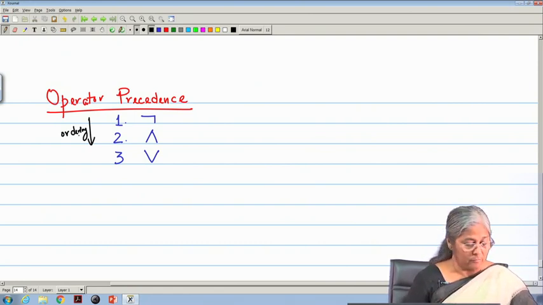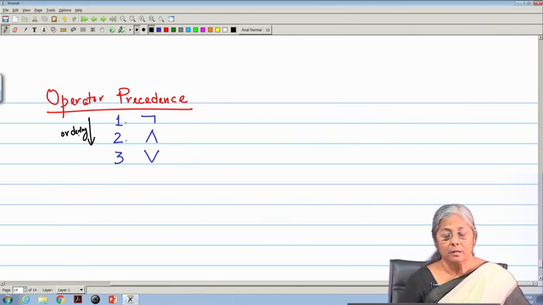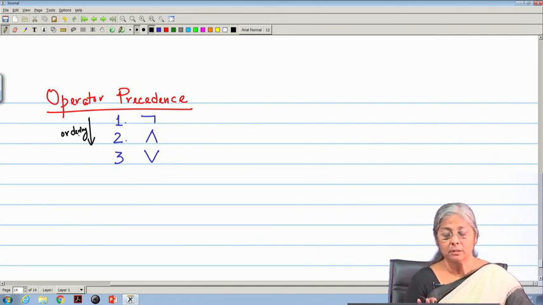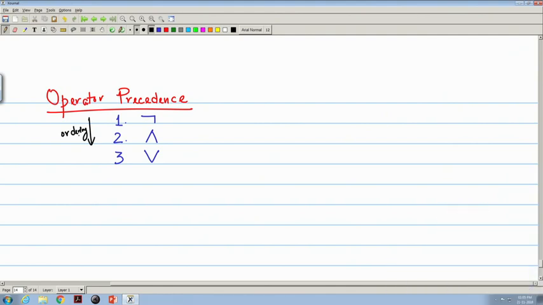Now, since we have 3 basic operations and 2 conditional propositions, we see how we can evaluate the compound proposition.